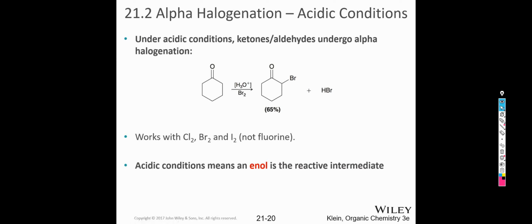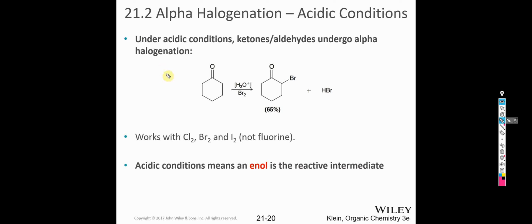So we started talking about alpha carbon chemistry of carbonyls in the classroom. So now I will continue with some of the sections that follow the enolate formation through acid or base catalysis. Okay, we'll be looking at some reactions that involve the alpha carbon chemistry that we started learning in the classroom.